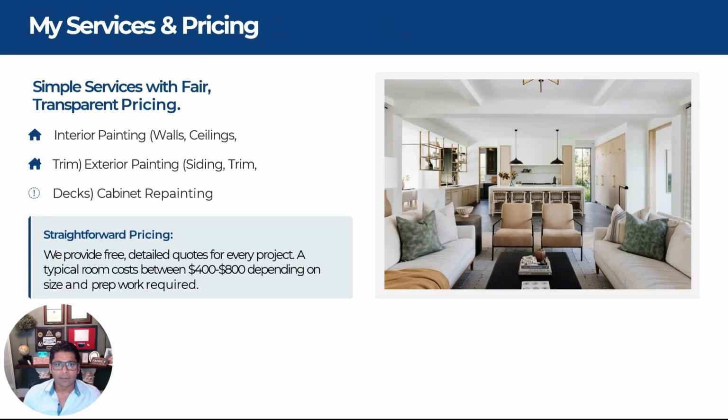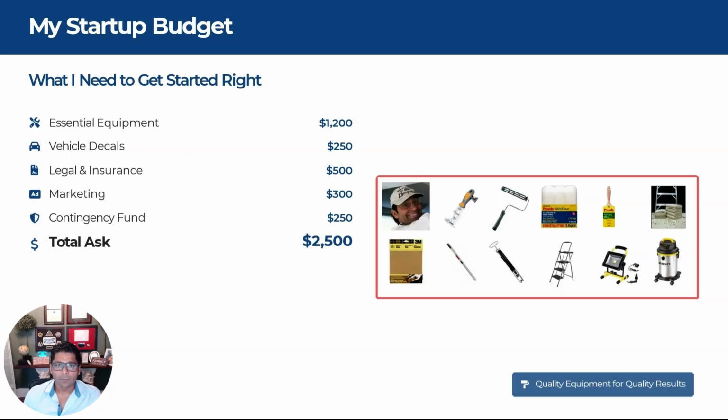You're going to provide fair prices. What exactly do you do? What is the money going towards? You want $2,500, tell them exactly what you're going to spend it on. I need this many brushes. I need this pole. I need this ladder. I need sandpaper. Maybe they can help you arrange some of these costs too. Maybe you're inflating something that you don't need. You can put away for a later cost.